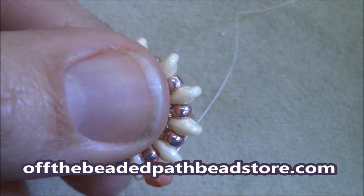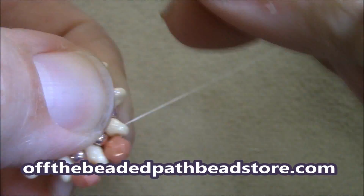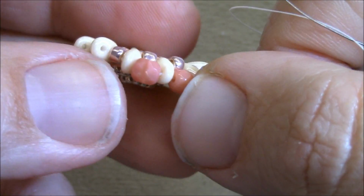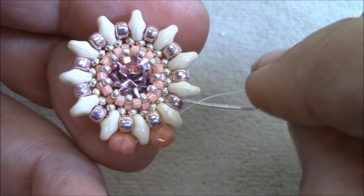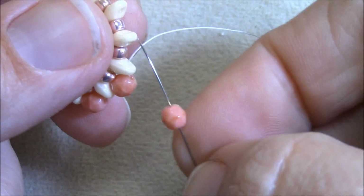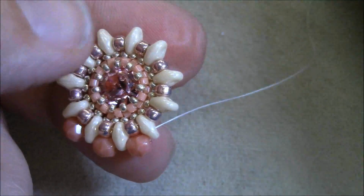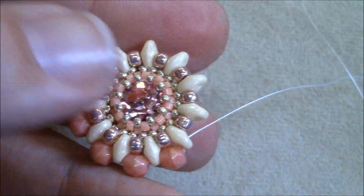So on this first one, you're not going to be able to tell too much of a difference. But when you put the second one in there, and you pull it nice and tight, you're going to start to notice that those size 8 seed beads start to stick up. And that's exactly what you want. You don't want them to lay down. You want them to stick up like these are here. So as you work this round, you'll just want to pull the thread nice and tight so it will pop that size 8 seed bead into place where it needs to be. And again, we want it to stick up a little bit there and not stay flat down in the piece.